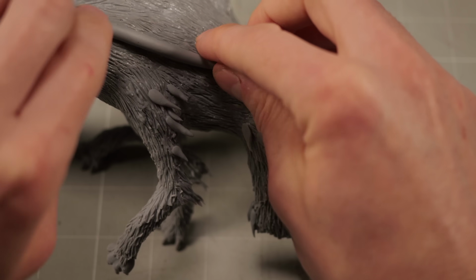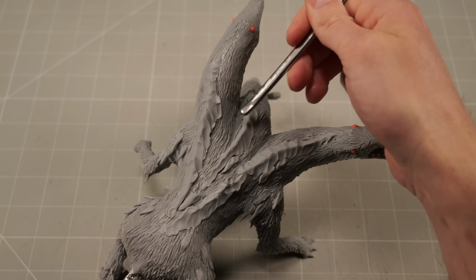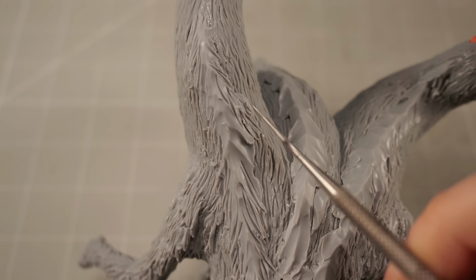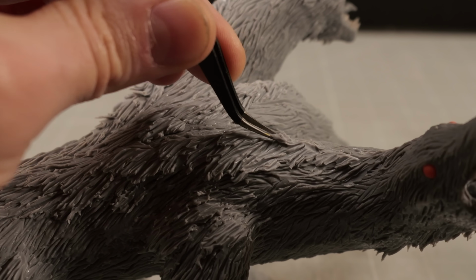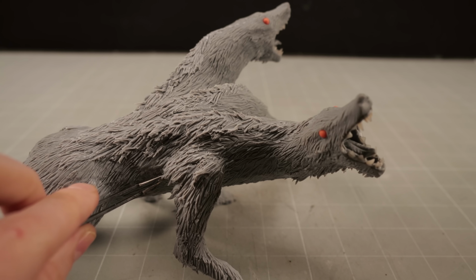I'll add some extra long wormy dealies to his back leading up to the top of each head, as well as along the body in semi-random spots before blending it in and fluffing it up. Some final pinching with some sharp tweezers will add that last bit of detail before moving on to making his spooky masks.